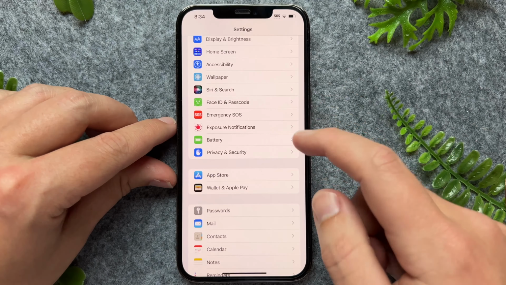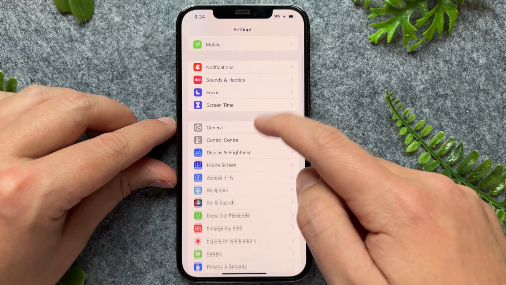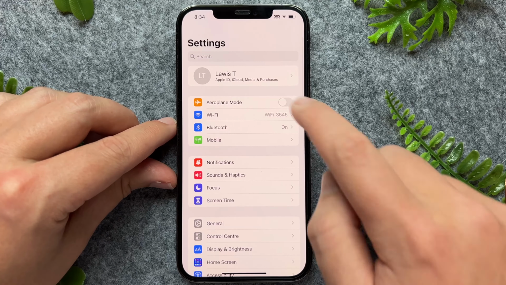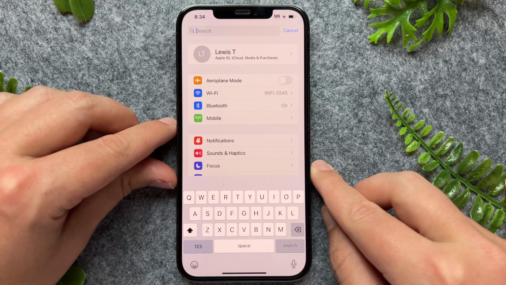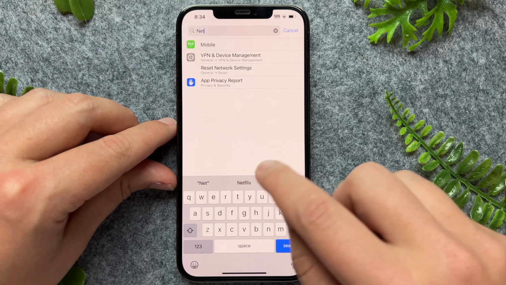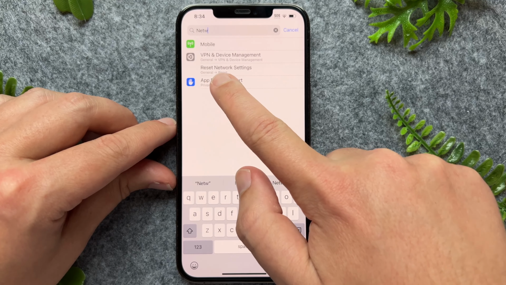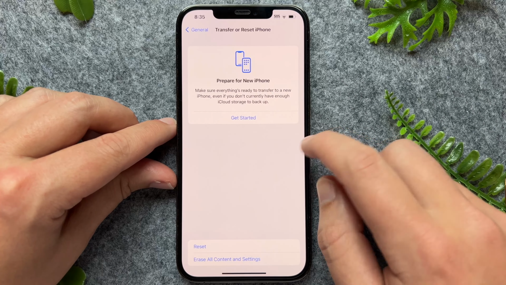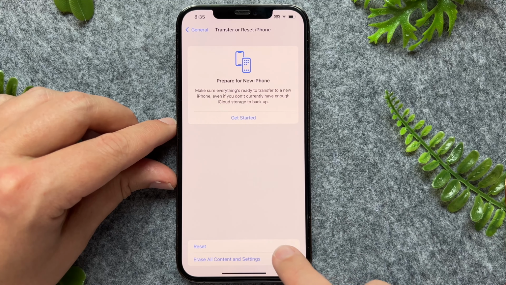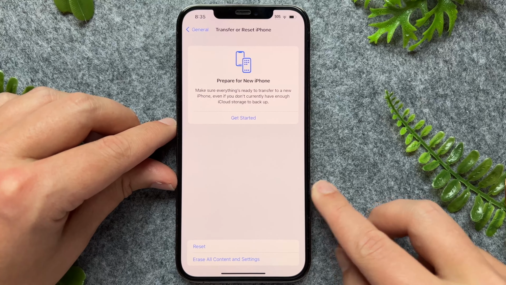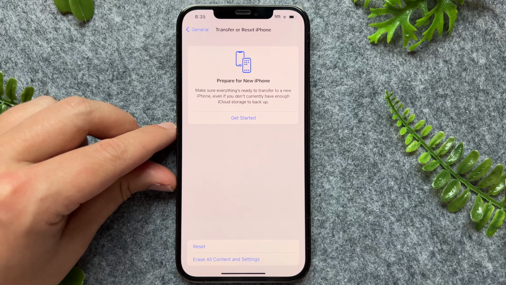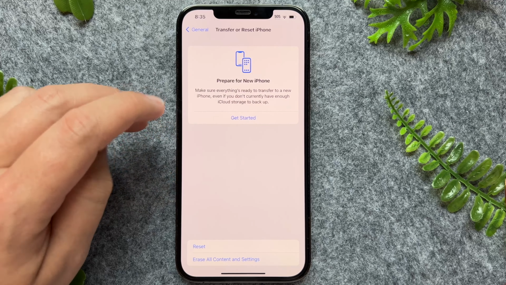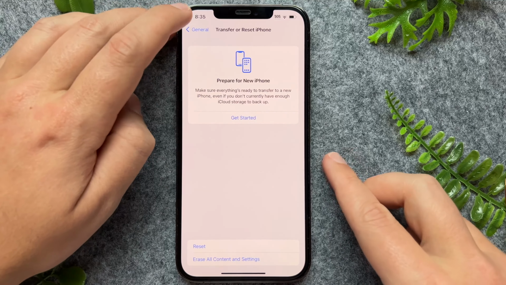Another thing you can try is to go to network settings and reset that. That's very easily done by pulling all the way down and searching for it, because it's much quicker. So I'll search for network, go to reset network settings, and from here I can just reset. This will reset my Wi-Fi connection, so I will have to log into my Wi-Fi again. But if you are having any glitches across your Wi-Fi network, then this will help you to restart downloading those apps.